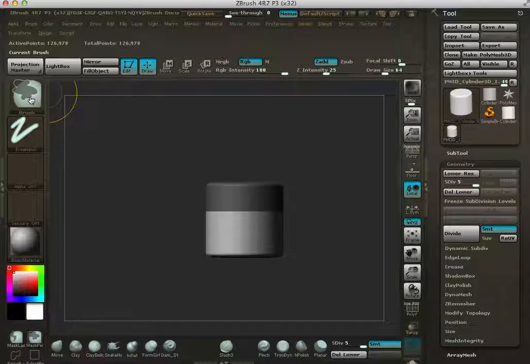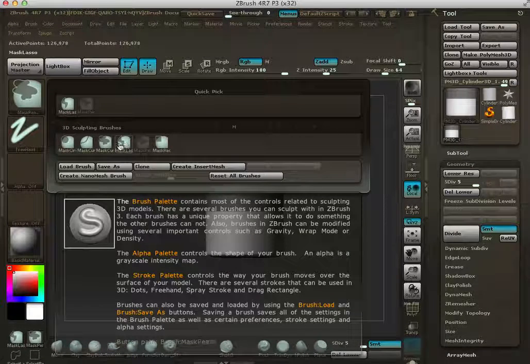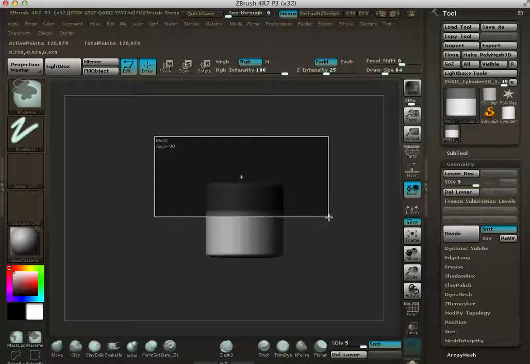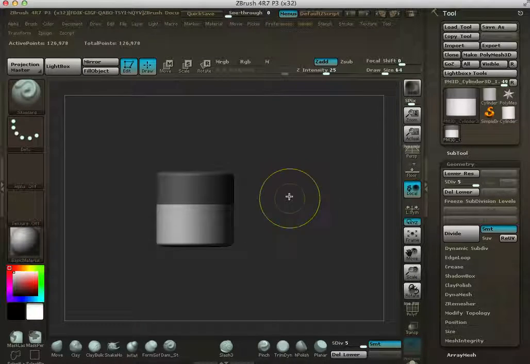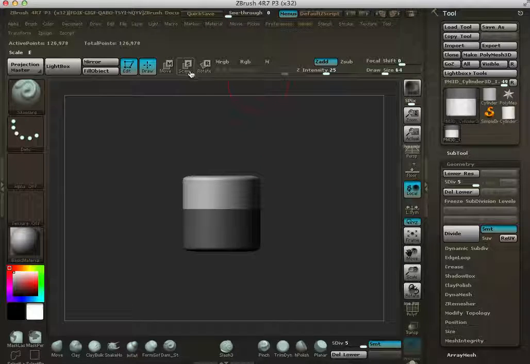And then if I'm holding the Control key and I click on my brush palette, you'll see it brings up my mask brushes here. I'm going to use just the marquee for now, so it's just that draw out here. And then I'm going to invert my mask, and then I'm going to come up here to my transpose lines.